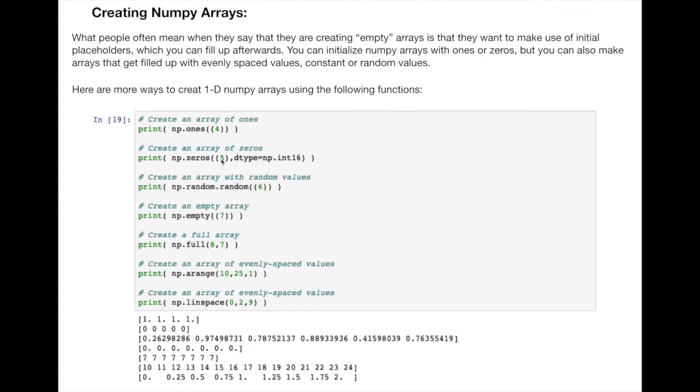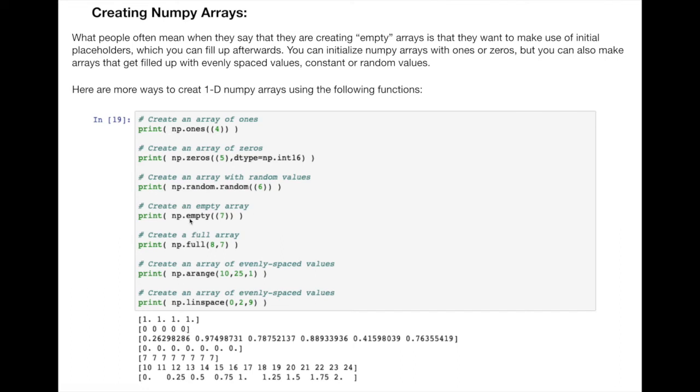The third one creates an array with 6 elements, all random numbers between 0 and 1. This is np.random.random(6), which looks a bit bizarre, but it is actually saying that random is a submodule that belongs to the NumPy module, right? So you just need to remember the syntax this way.